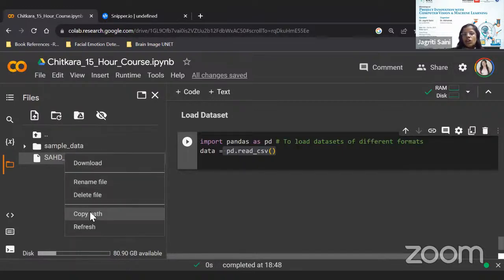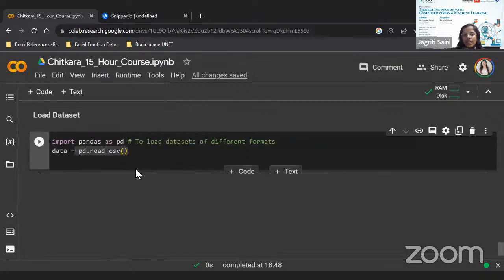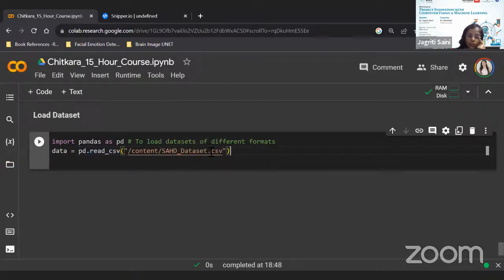Click on these 3 dots and you will see copy path option here. Just click on this copy path and then you can paste that path within inverted commas here. Make sure it is within inverted commas. Single or double quotes, you can use any. This is path of your data file. In future also, if you are trying to access any other file, you can use the same pattern. You just have to copy path of that file and you can put it here.